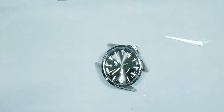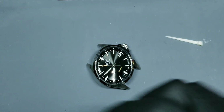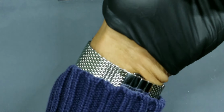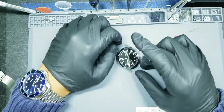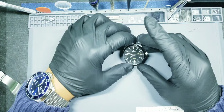So that, and then reinsert your spring bars and your bracelet as needed. Just make sure that you're orienting your bracelet in the right direction, because some people like to pull the clasp from this direction. Others like to pull the clasp from this direction. So it just depends on your preference. But yeah, that's a quick look on the EFV-100D, how to change out the battery and remove and reinsert the crown.